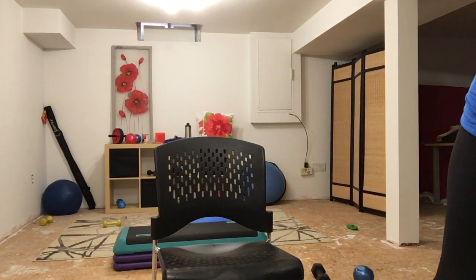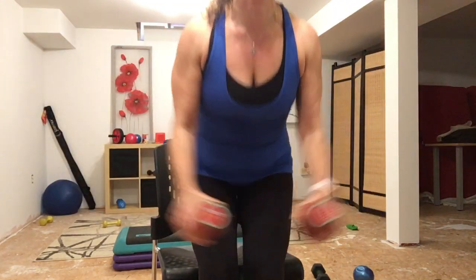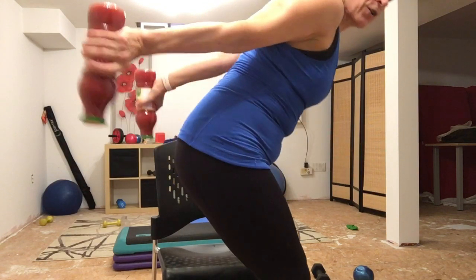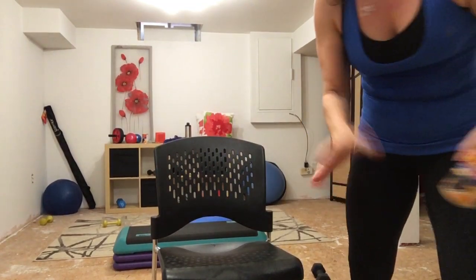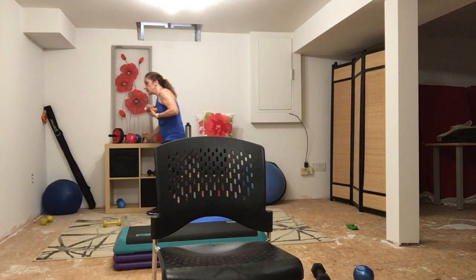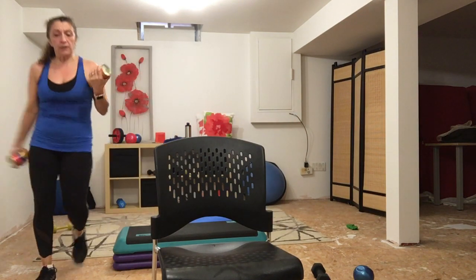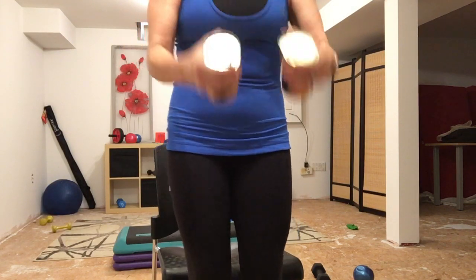If you don't have dumbbells, you can use a couple of jars of tomato sauce and do your flies like this. And you can do curls here and bench press like this. If you don't have glass ones, which are kind of tricky because if you drop them on the floor because you're in a hurry, you could hurt yourself. And then you'd have a big mess to clean up. But you can also use cans. Cans work great. Just right here, bicep curl, shoulders, tricep.